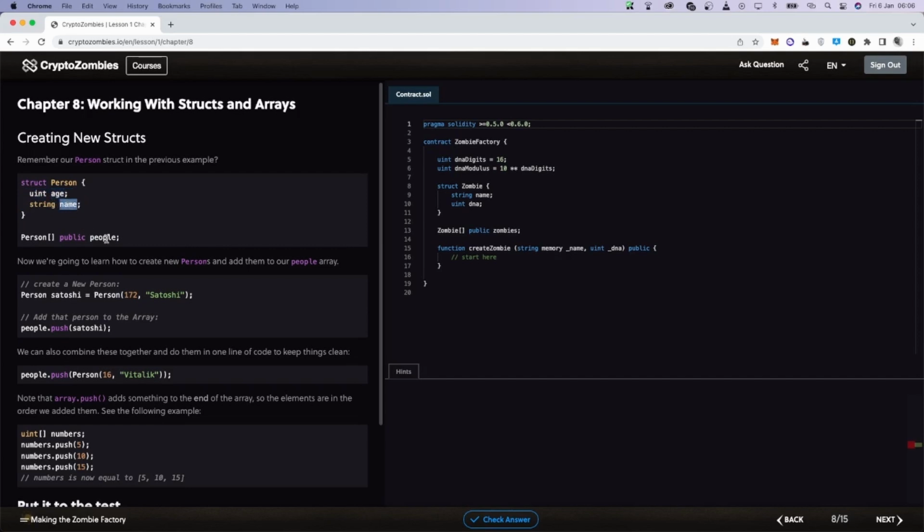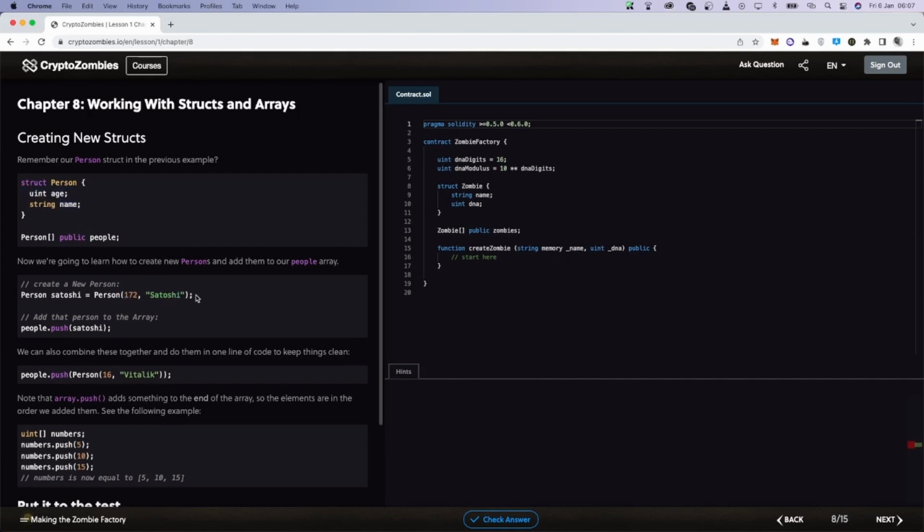So this is a people array of type person struct, right? So this is how to create a new person: by using the name of the struct and passing in the values for the properties that the struct has. For age, we pass in 172, and then for name, we pass in Satoshi.